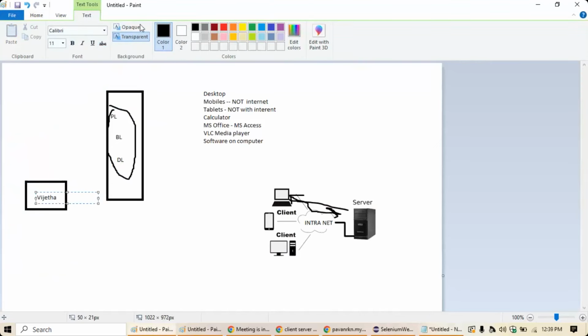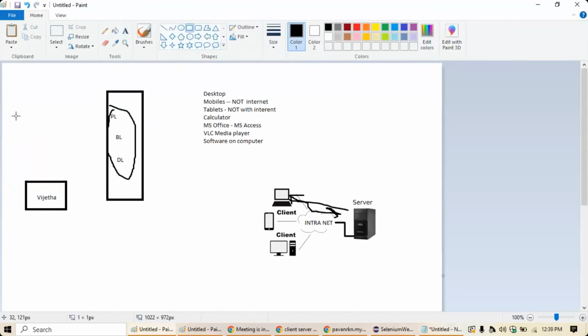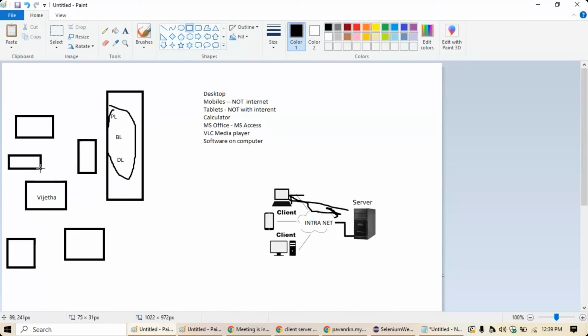So assume these people have certain branches, 1 and then 2 and then 3 and then 4, and this is their central office. Okay, assume this is their central office. Now, they have established connections between these offices, and every office will have an interaction with the central office as well. So now this central office will act as a server and all the other offices will act as clients.